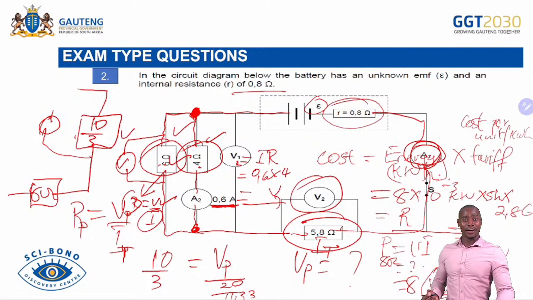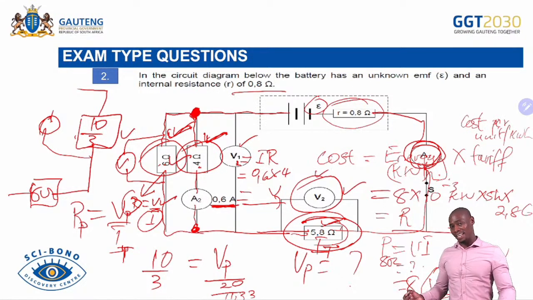I hope it's clear, right? Calculating V2, because remember, where is this I total coming from? It is I when it comes to the 4 ohm resistor, and I when it comes to the 6 ohm resistor. Combine the two, you'll get the total, which will be the current that will pass through that 8 ohm resistor, right? Then we can calculate V2. So that V2 will be the resistance of this resistor multiplied by the total current. Then we get V2. And remember, your V1 plus V2 will give you V external. I hope it's clear.